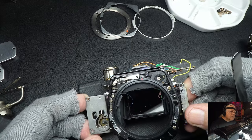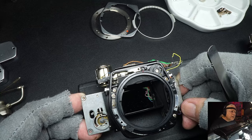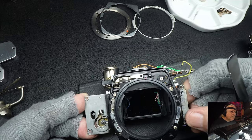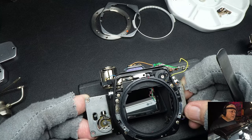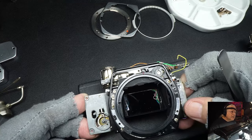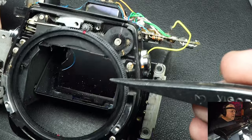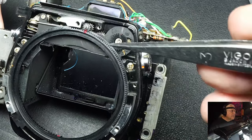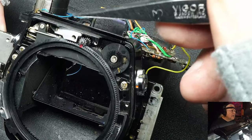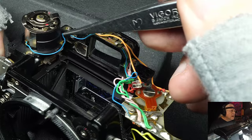They shouldn't take the front of the OM-1 apart unless they know what they're doing. I can show you where everything's at - maybe that's a better explanation. The rings here are plastic and have teeth on them; there are two of them. There's a set of strings and pulleys, and some timing gears here and here. What they do is move this galvanometer left and right. Let me get this blue wire out of the way so we can see down in here.